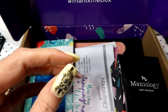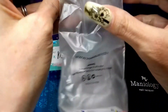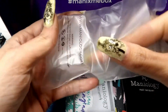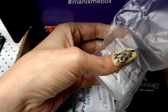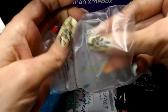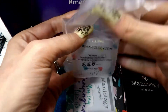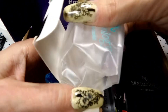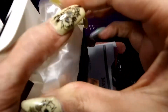I have a ton of these so I've got a box that I'm adding things to for a giveaway, so this stamper and scraper will be added to that as well. So this is going to go in the giveaway box, and then when I do do a giveaway, this will be in there.